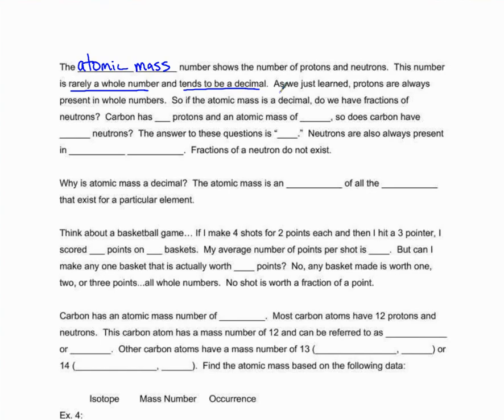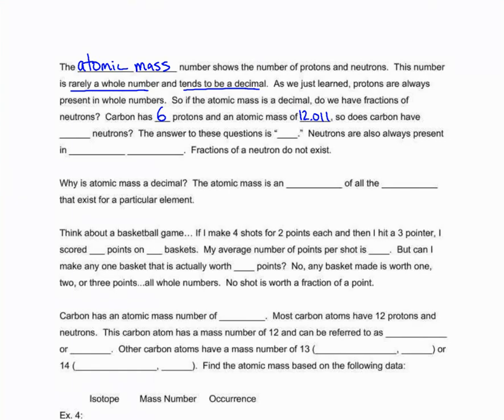So look at your periodic table. Find carbon, it's at the top, it's to the right of the middle. Carbon has 6 protons, and its atomic mass number is listed. The one I'm looking at says 12.011. If you're looking at a different one, it might say 12.0107, or it might be a longer number. They're all rounded.